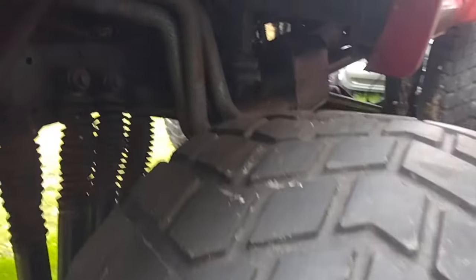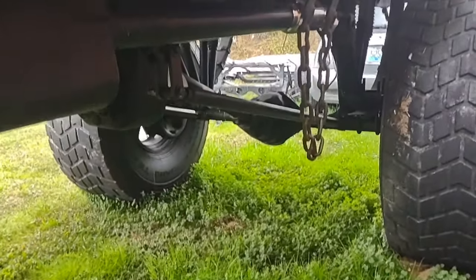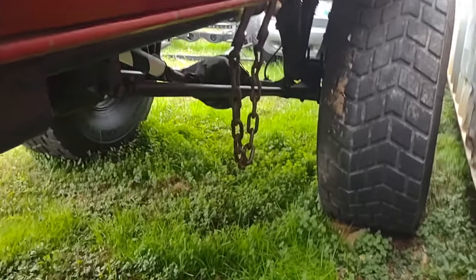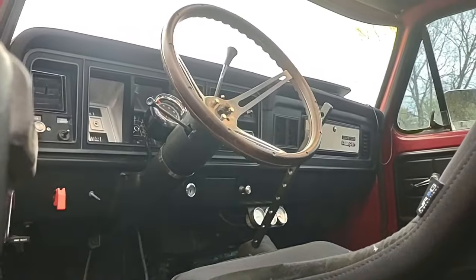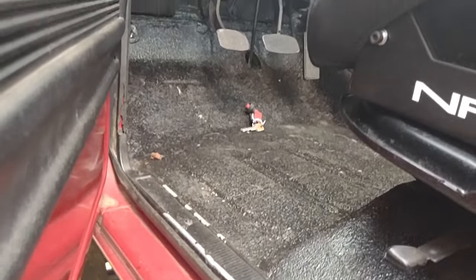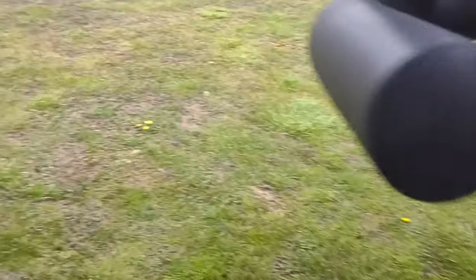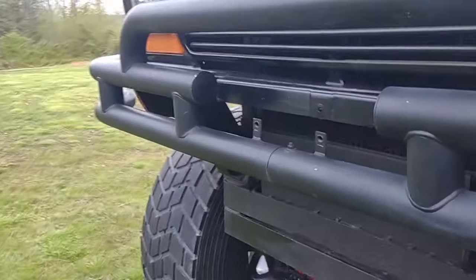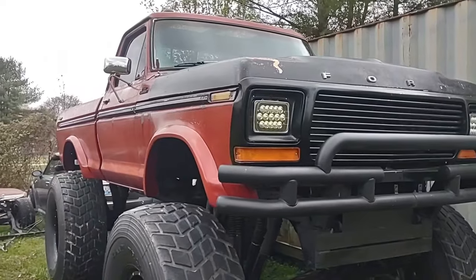See these nice big long tube headers coming off of this 351 modified — this is what I meant by true duals, both sides. That's how he would get in: hike your leg all the way up onto this chain. Here's a better shot of that steering wheel. He had to do the pedals himself because it was an automatic truck. The keys are in it — that's tempting, but I don't know how to start this thing. It's like Biff's car off of Back to the Future; you gotta know the truck to fire this sucker up. It's absolute insanity.